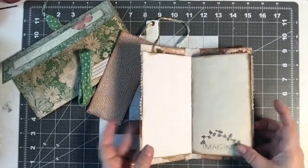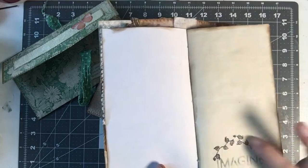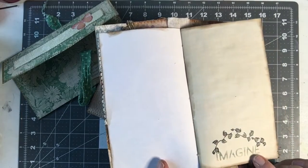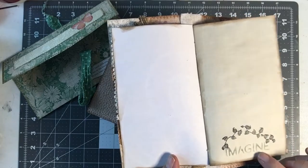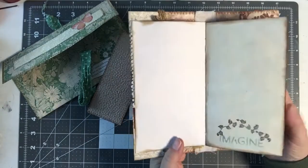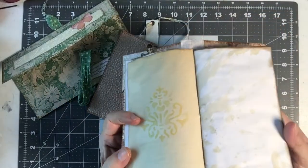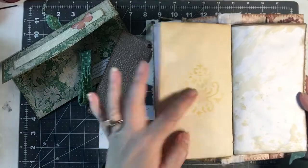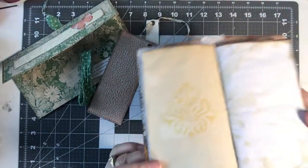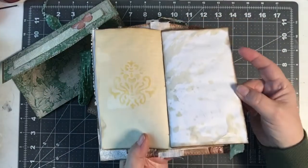Stamp this with some permanent ink. The leaves are in permanent ink. The stenciling is with Distress Oxide. It's all coffee dyed, different types of paper. So there's some stenciling, very light, so you can write over it. Coffee splattered paper.